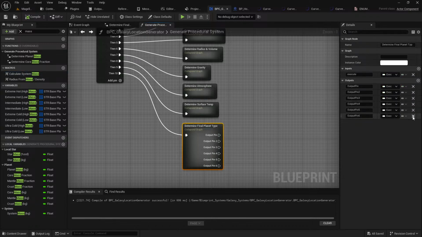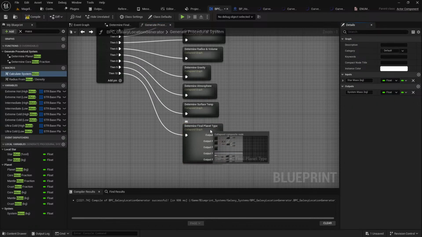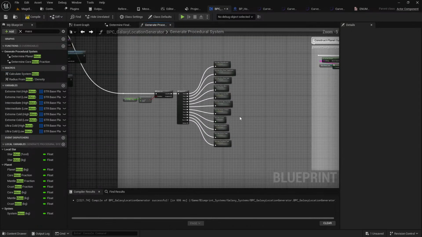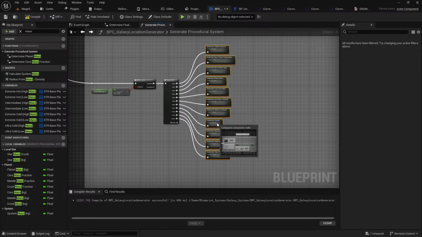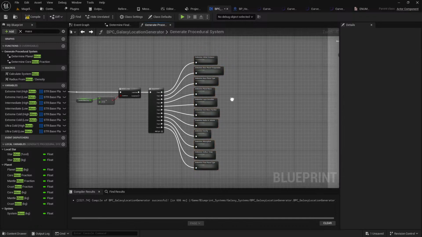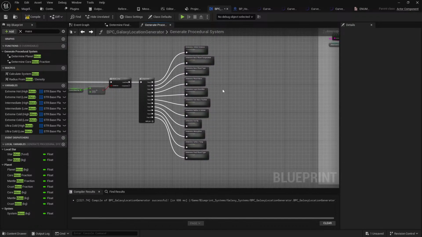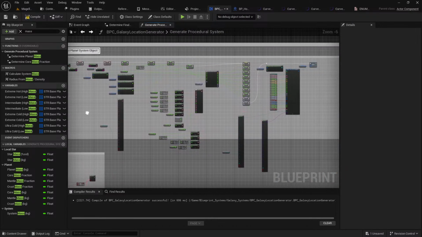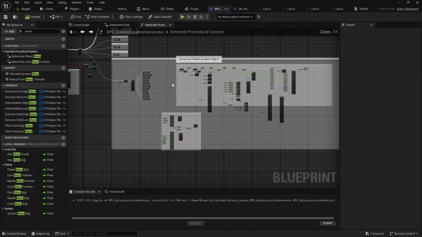And it's got a whole bunch of output pins that we don't need. Okay, that should be our planet data done. So the last step in the process there is to add all this data together to actually form the description of the planet.